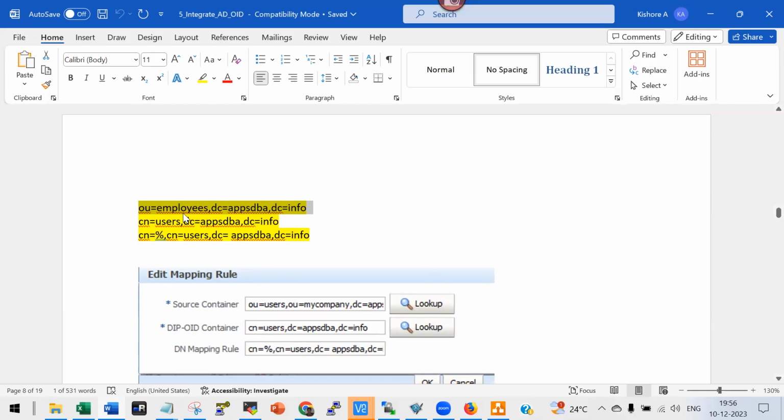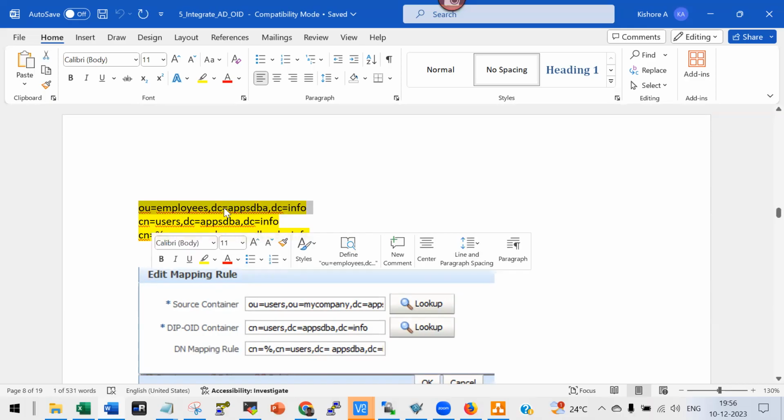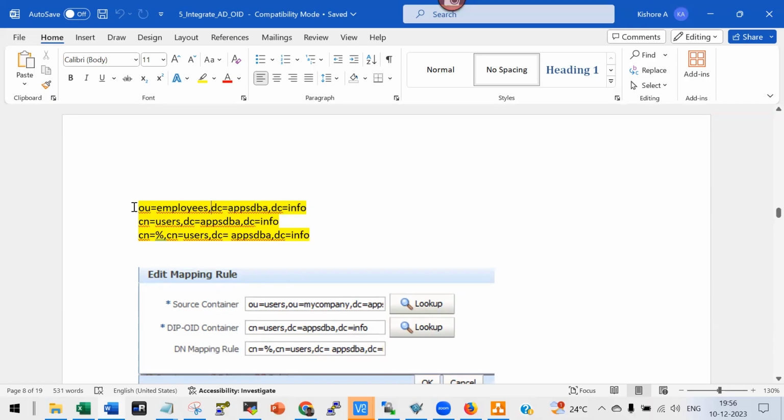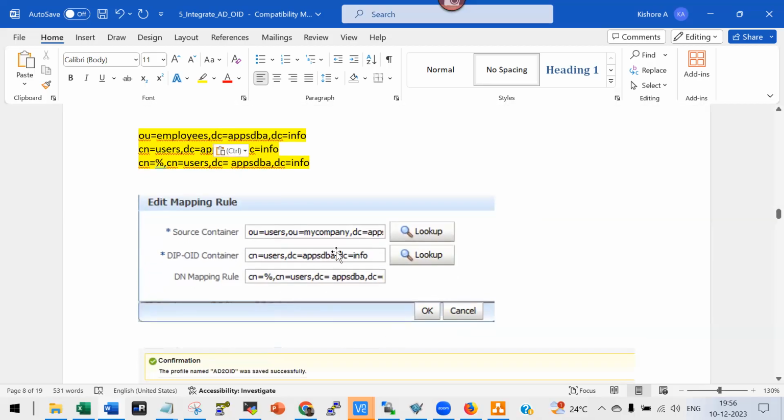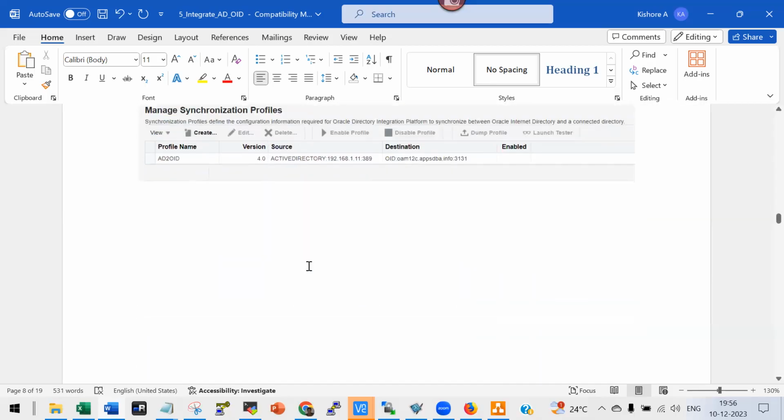I just want only employees from appsdba.info, so only those users will come. If I don't do this and I put it like this, then all users will come. Here you're restricting, so that's why you have mentioned this.